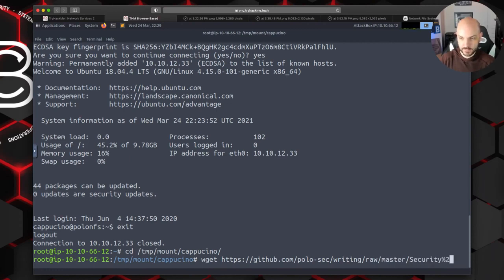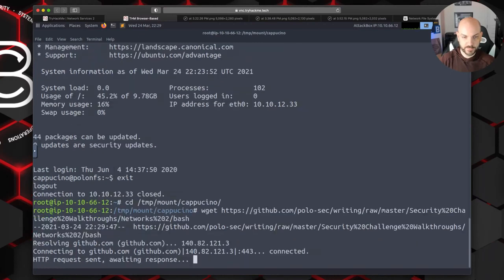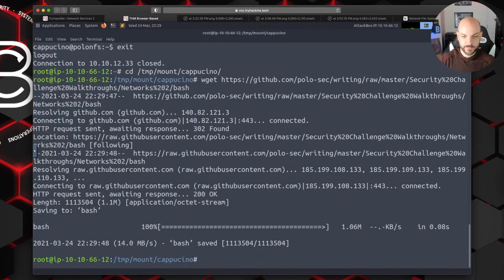Security challenge walkthroughs, networks, bash. Okay, now I should be able to copy that over.